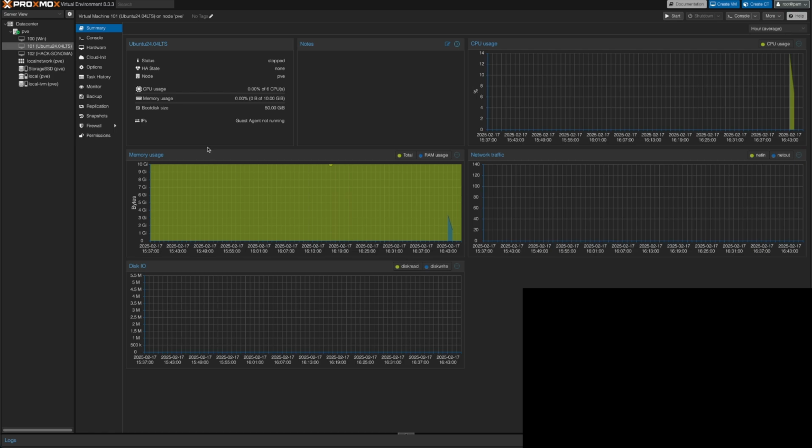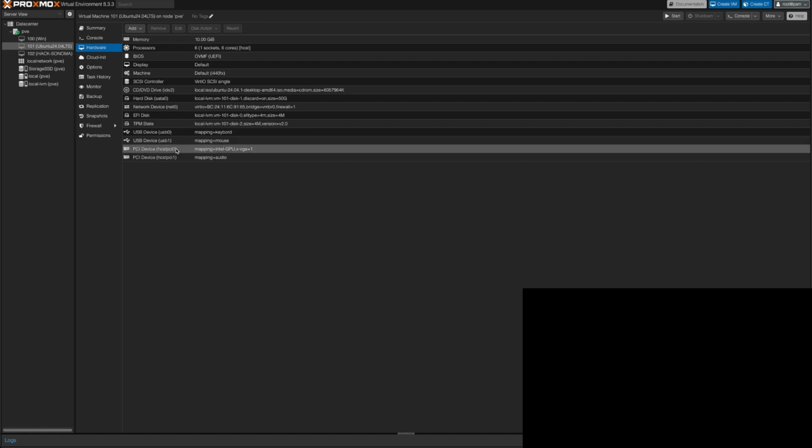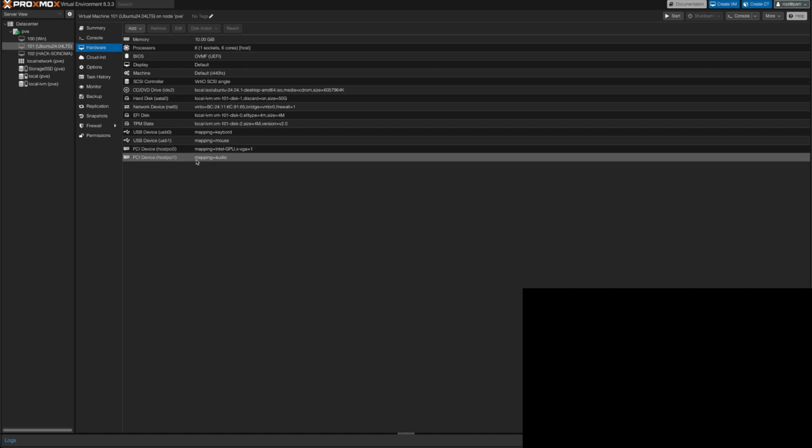So let's take a look at what I configured for my VM. Here we can select that VM and go to hardware, and then you can see a bunch of devices passed through: a keyboard, a mouse, a GPU, and an audio device. That's right, these were all going to share even audio. This was going to be the ultimate distro swapping machine, as I was going to call it.